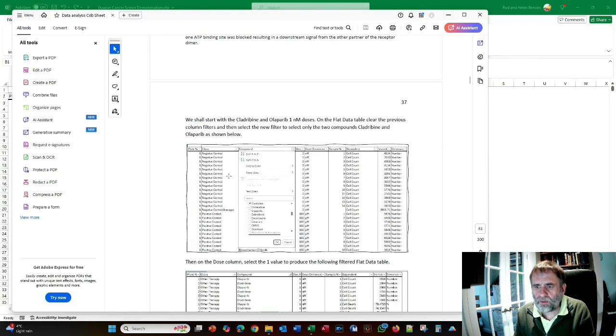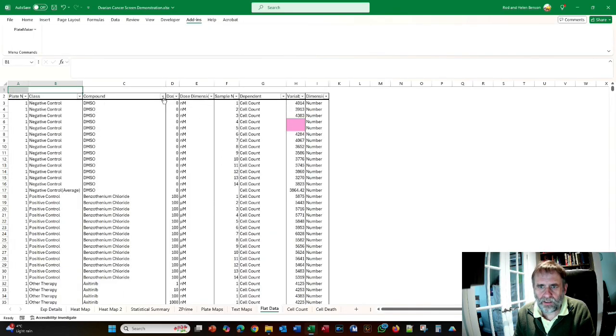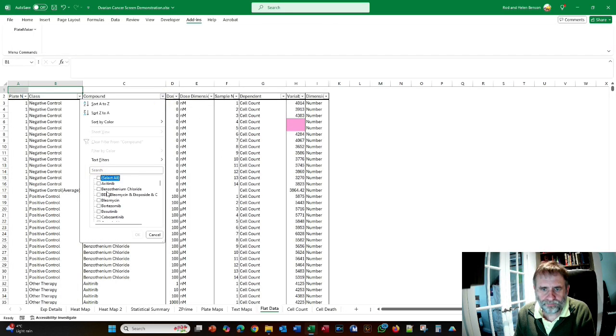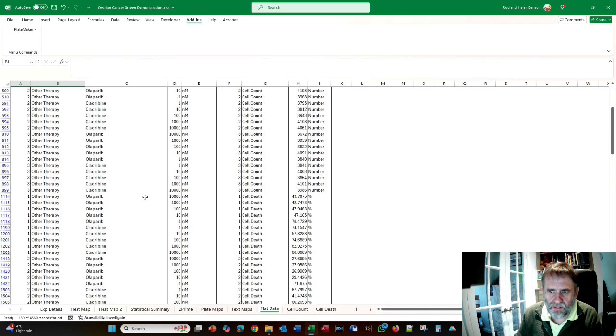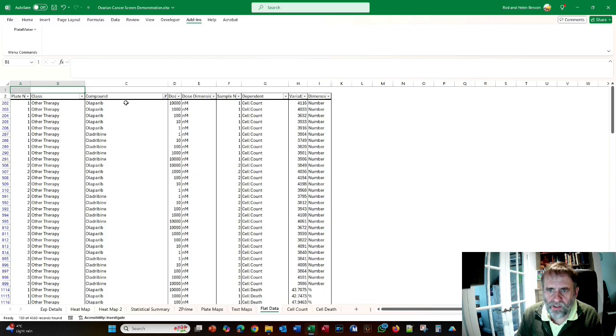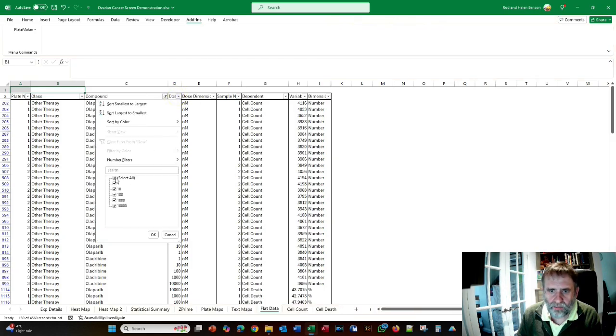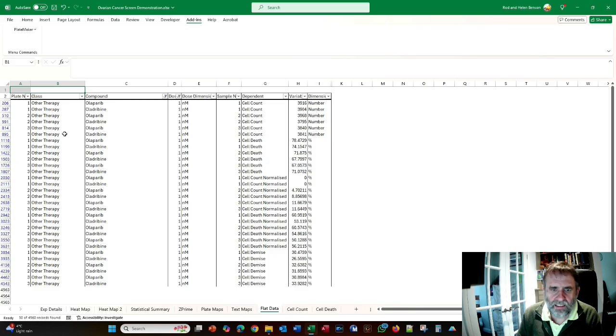Then we need to select our 2 drugs, which is cladribine and olaparib. So we go up to here and we select cladribine, which is here, and olaparib, so it's in alphabetic order, LMNO, olaparib, which is here. Now we have these 2, and remember we also want the 1 nanomolar dose, so we simply go to 1 nanomolar, and you can see that all these cells turn to blue, and there's a massive skip, so we only can see these data. All right, so we're now ready to take out the 1 nanomolar olaparib and cladribine data.